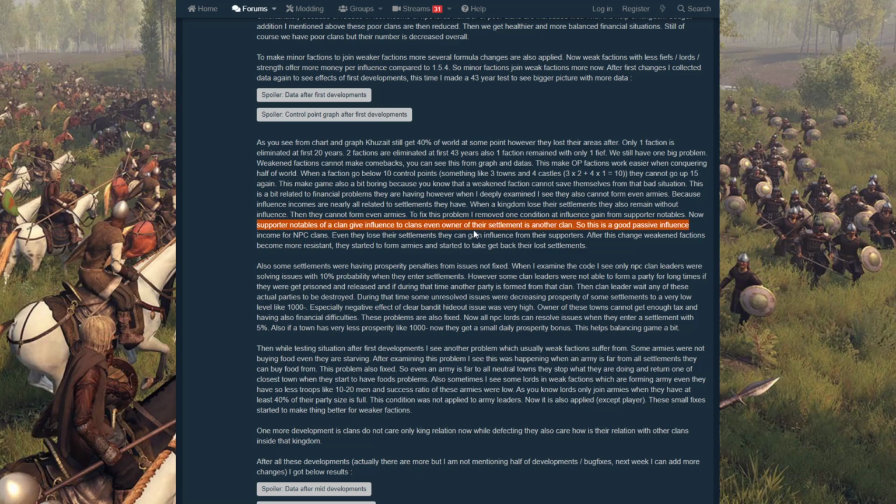So that perk, that obviously you get whatever nobles support you, which pretty much means they have a high relationship with you. They give you like what, 0.1 influence or something like that, and you had to own the settlement for that to be enabled. But now they're saying that you don't have to own it if you still have a good reputation with them.